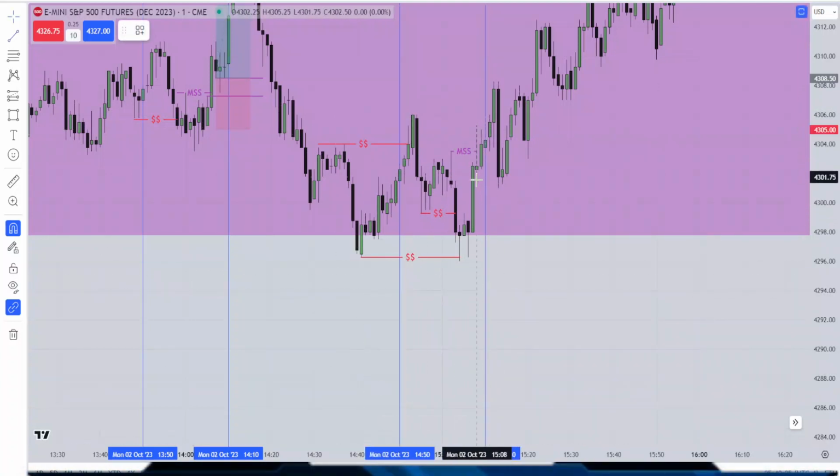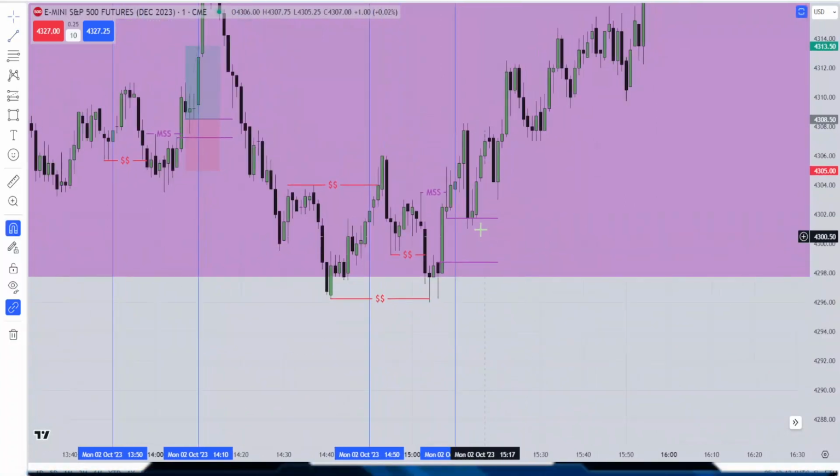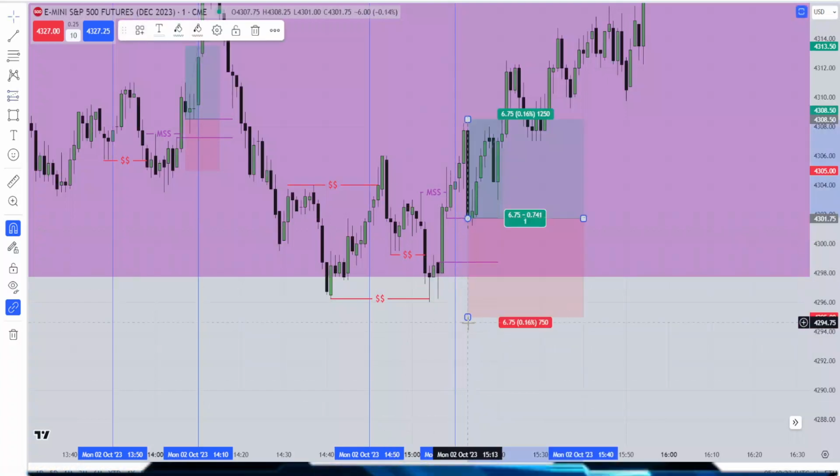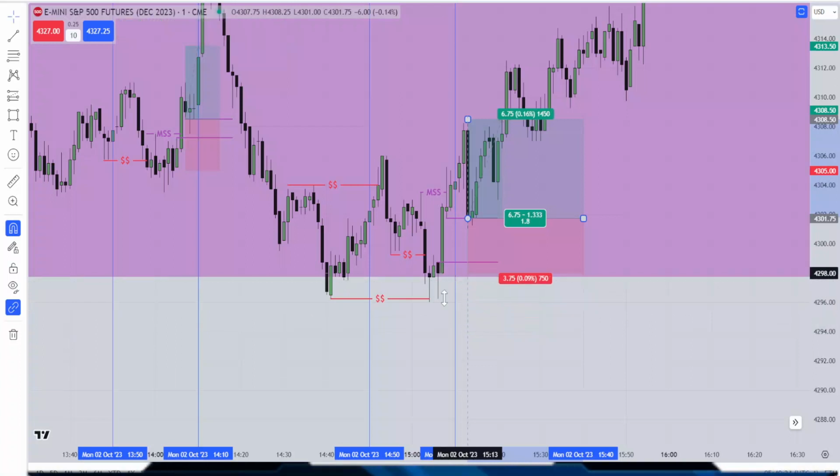Immediately I should have marked the fair value gap, and that was the fair value gap. You have to take your entry. You can take your entry immediately after the macro. So when you see this candle come to the fair value gap, you can just take your entry over there. And the rule is, you have to put your stop loss below the candle which has made the fair value gap.